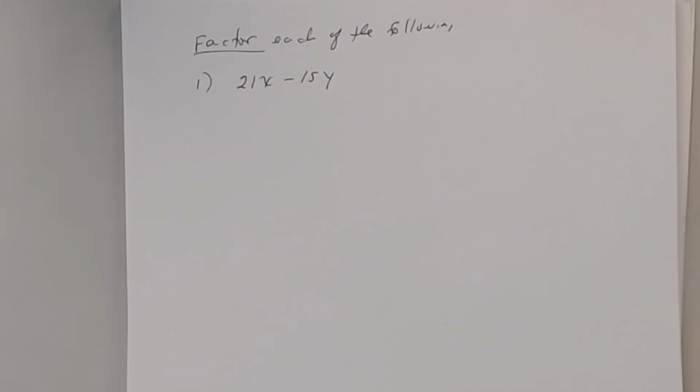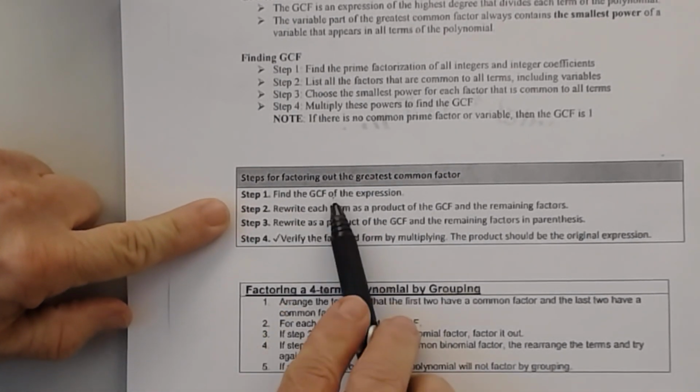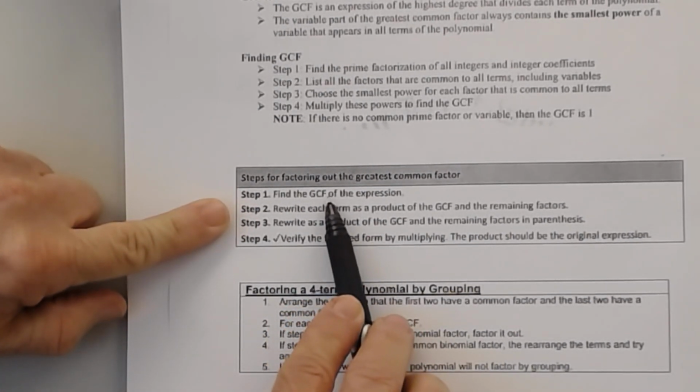What about your variables? Do you have any variables that are going to be part of your GCF? No, because we learned that in order for the variables to be part of the GCF, it has to be in every term. Okay? And it's not. So the GCF is 3. Now, once you find the GCF, remember the steps right here, using the greatest common factor. So we found the GCF. The GCF is what in this problem?